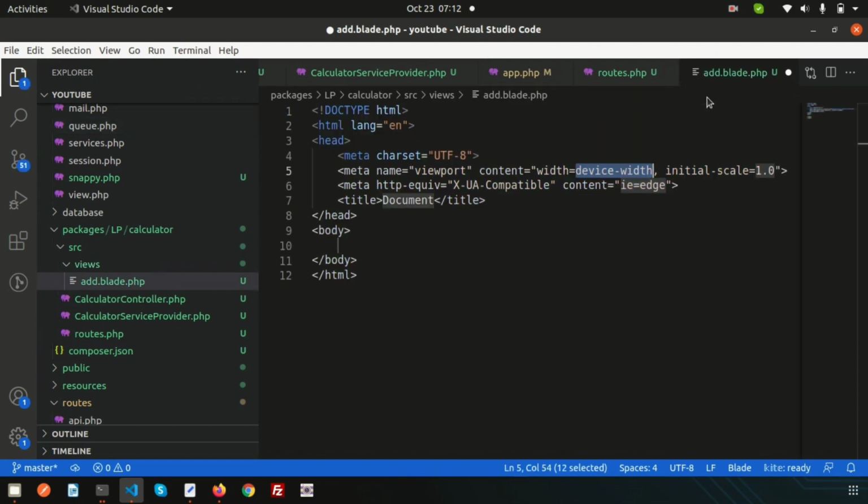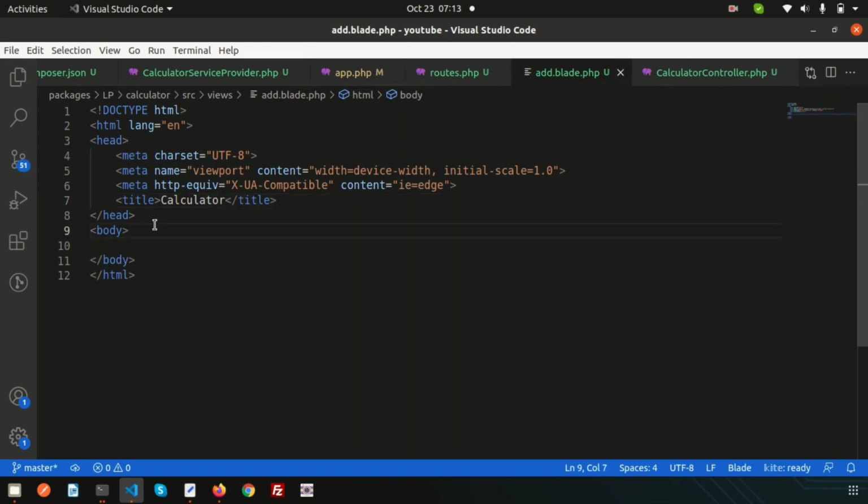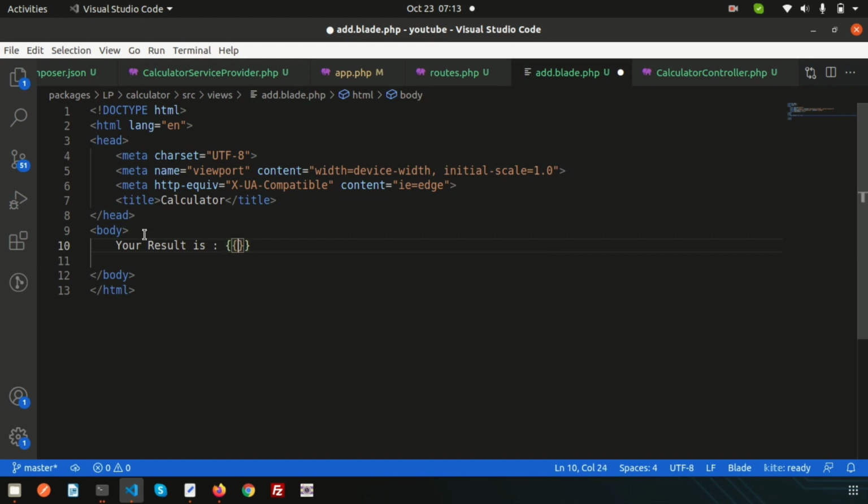So let's use the HTML boilerplate template. This is the calculator, and here I just want to show the result. So simply write here: your result is, and I will pass this $result.